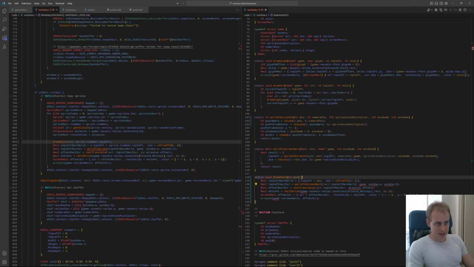Okay, and well, I guess let's just take game here. Why not? World to screen rect. Yeah, we're not gonna be taking the whole game here. We're just gonna take camera position and sprite scale multiplier.